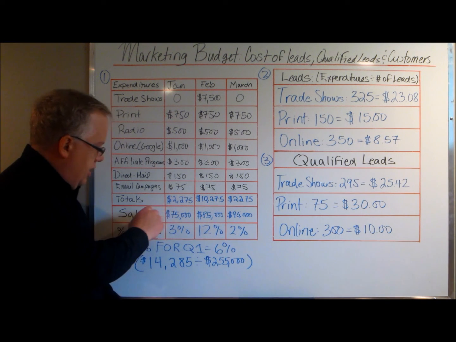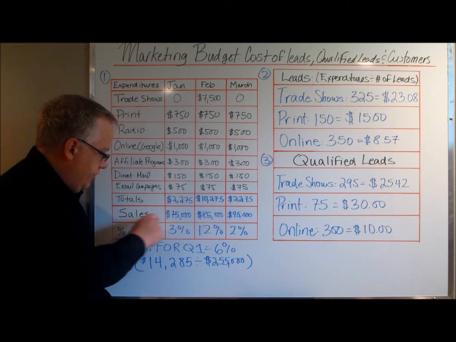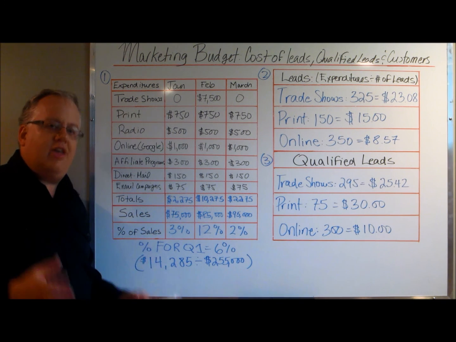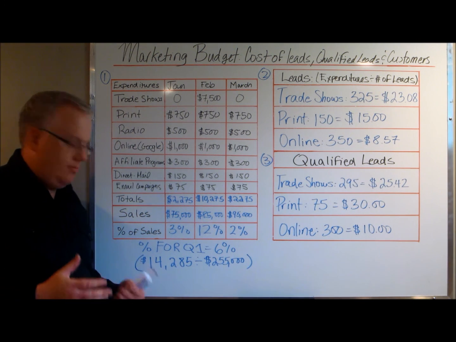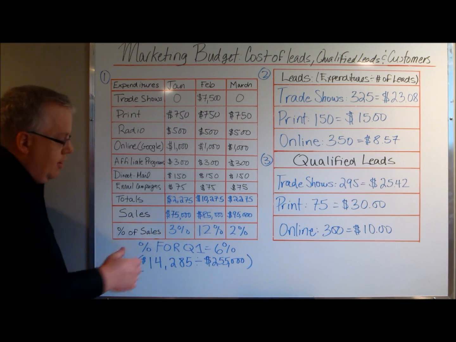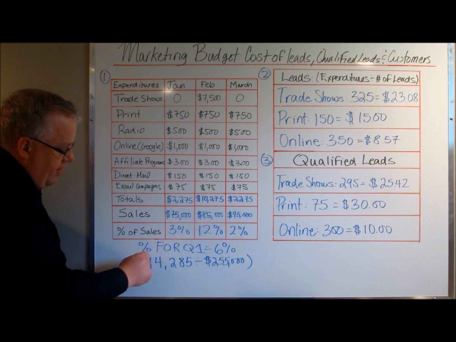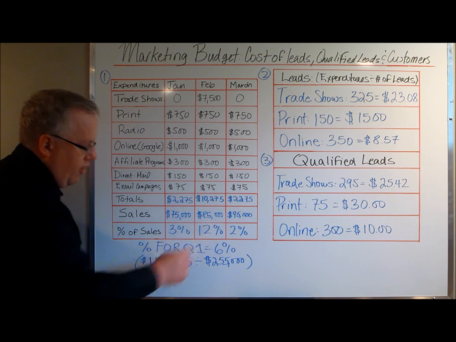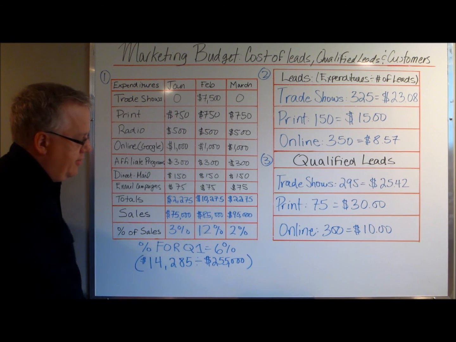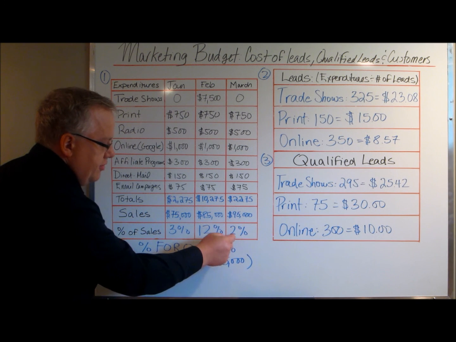So what you got here is you've got your expenditures by month, and now you're going to account for your sales. Okay, so sales in January, $75,000, February, $85,000, March, $95,000. Now you move to expressing your marketing expenditures as a percentage of sales. And it's simply the amount spent during the month divided by the sales. Okay, so in this case, it's $2,275 divided by $75,000. It's 3%. February, it's 12%. Again, they attended the trade show, so it's $10,275 divided by $85,000. And then it drops down again, and it's $2,275 divided by $95,000, which is 2%.